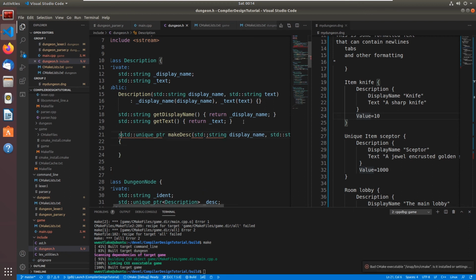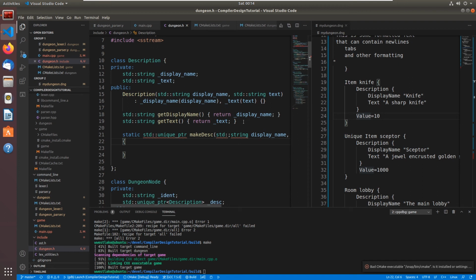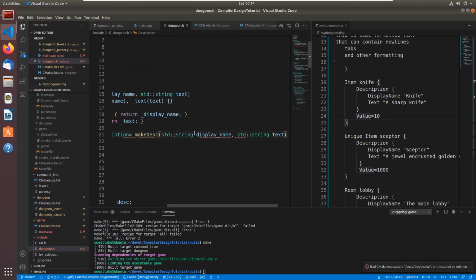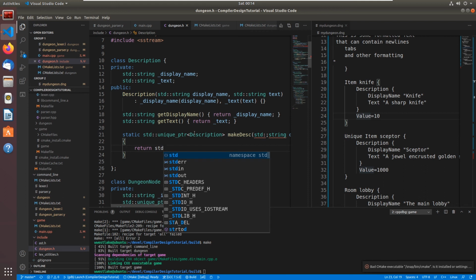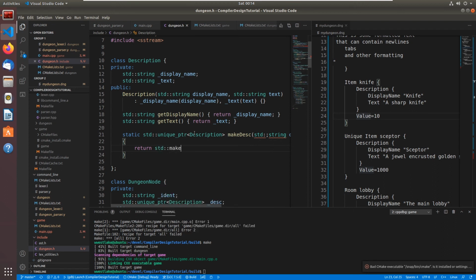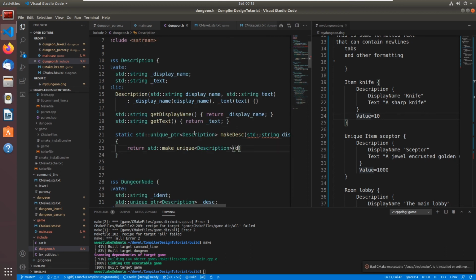except I'm going to make this static, unique pointer, description, make description, and we're going to go return standard make unique description, not ident, display name, text.